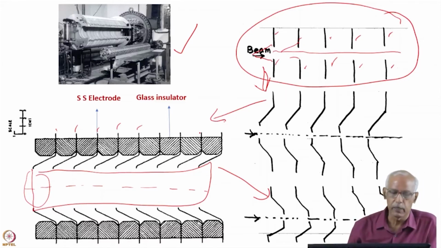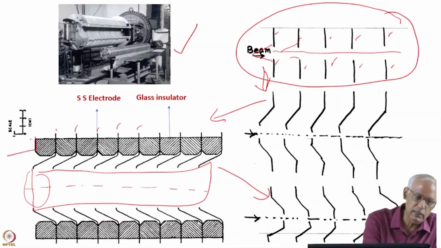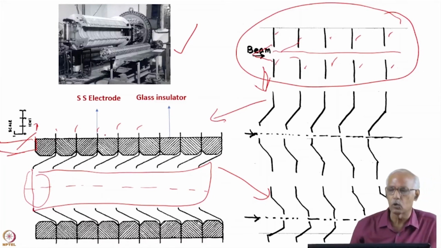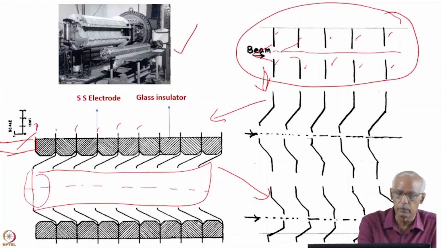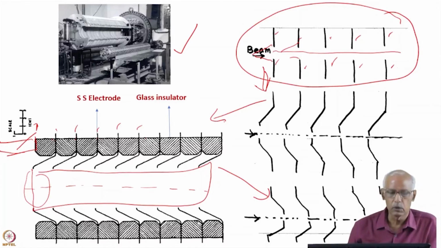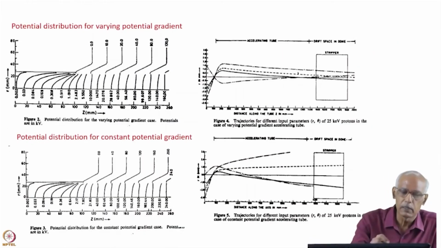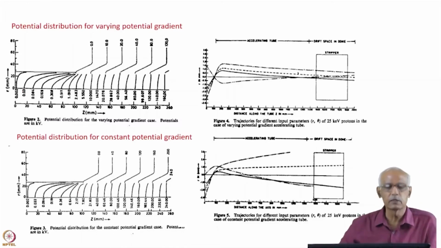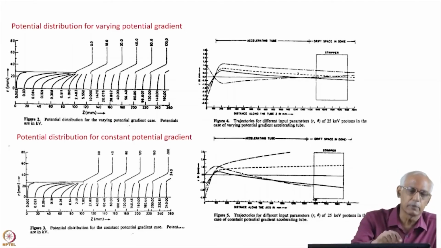Now, there are two ways of applying the voltages. See here, this is a part of the beam line which is grounded, zero potential. You can apply 0, 40, 80, like this, which is called constant gradient, meaning the voltage difference between all of them is equal, let's say 40 or 50 or whatever. In the other case, you apply 0 here, and then 10, 20, 40, like this, meaning in the first few sections you apply some variable gradient. You will find there is a remarkable difference. This is the constant gradient and this is the variable gradient, and you can see the voltage distribution here. One thing you can notice is that the fringing field goes at least 4 to 5 times the aperture of this accelerating tube.